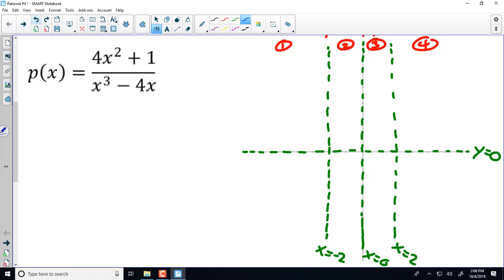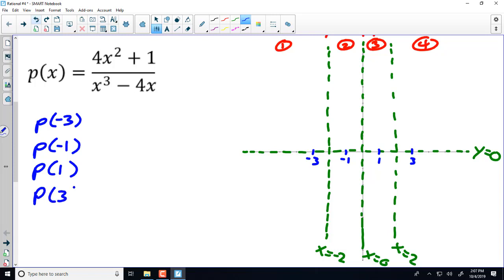I brought the function down here with us so I could plug in some numbers. The numbers that we plug in are very important. We're going to plug in a -1 and a 1 because they both appear in between the vertical asymptotes. And then we're also going to plug in -3 and 3 because they're beyond the vertical asymptotes. Just by determining where these points are, we can determine where the rest of the graph is. So what I did was I plugged in a -3, a -1, a 1, and a 3.